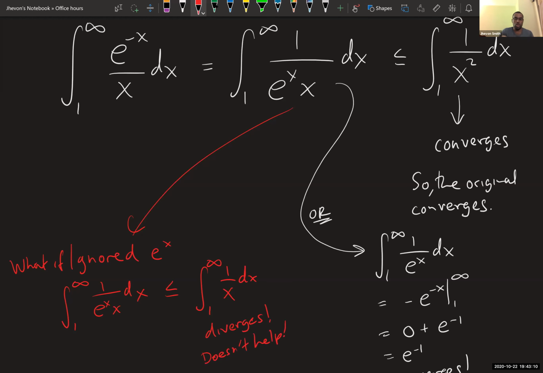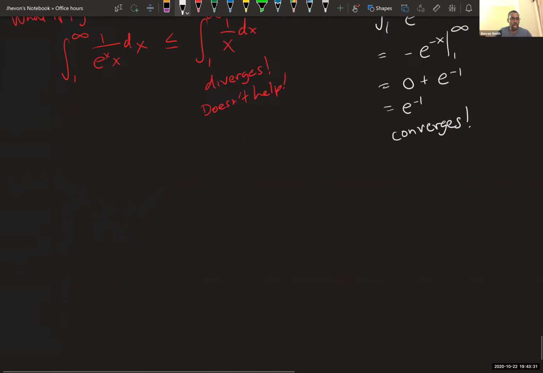Yeah, so I made the kind of changes that I made because they actually put me in a situation where I can actually make a conclusion. So either completely ignoring the x or replacing the e to the x with an x can work. And this is something that we do sometimes.